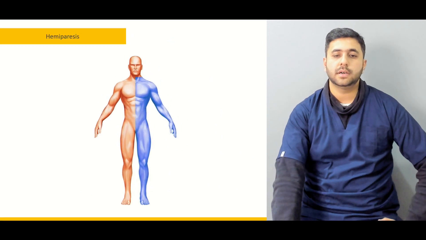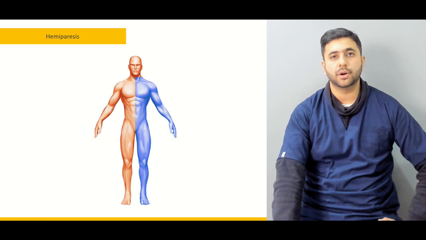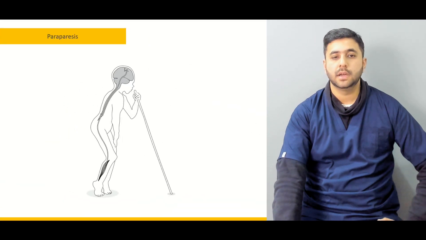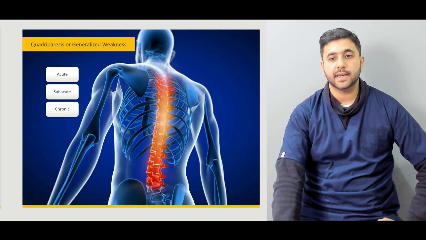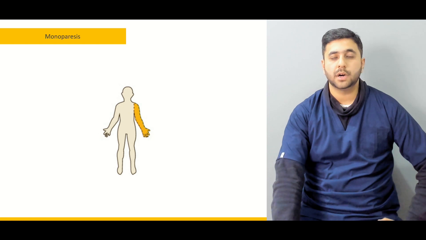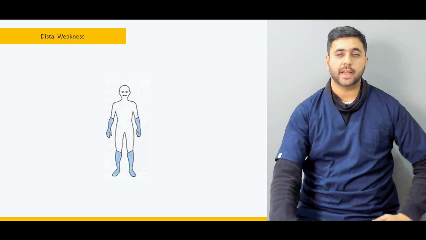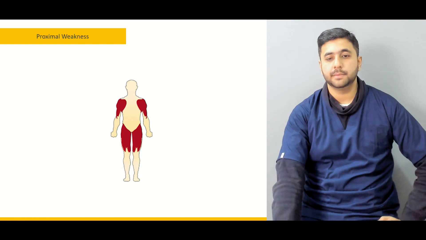Then we are going to discuss the various terms and how they correlate with upper motor neuron, lower motor neuron, or various types of muscle weakness — the various terms being hemiparesis, paraparesis which can involve both legs, quadriparesis which involves all four limbs or a generalized weakness, and what can go wrong at the level of one nerve. Also, a monoparesis if it involves only one part of the body, or a classical distal weakness with the glove and stocking appearance, or whether it is a proximal weakness involving the shoulder girdle or the pelvic girdle muscles.